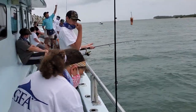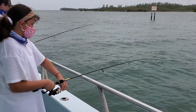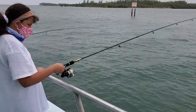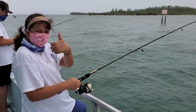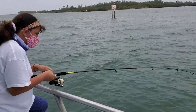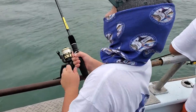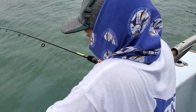Go get him again. Fish. I caught a fish, but it got off. And that fish gave me the best fight of my life. Best fight of your life? It was like, I had to have two people reel it off. Call it. And he came off, though? He came off. All right, get him again. He's still out there. Get him again. Fish. All right, let's go.